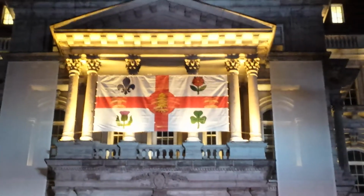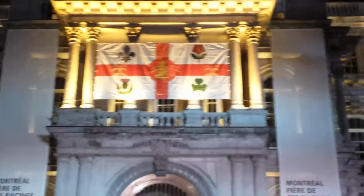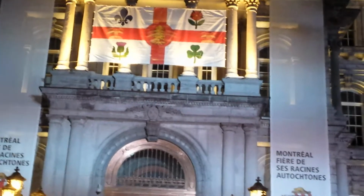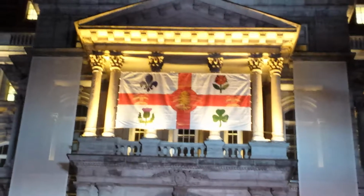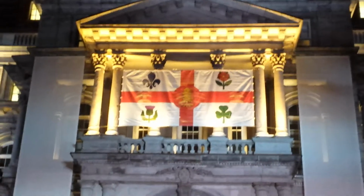You see a lot of native reserves and First Nations, Aboriginals, and a lot of crisis, healthcare wise, education wise. A lot of the reserves don't even have access to clean water. If you're not familiar, reserves are basically where the natives live. You see a lot of them up north, but also near the cities. And a lot of these villages and communities are in disarray. I think we're starting to see an awakening now of how important it is to recognize the issues that they face, and at the same time to honor what they've done for Canadian society.